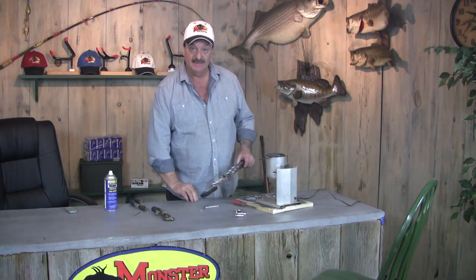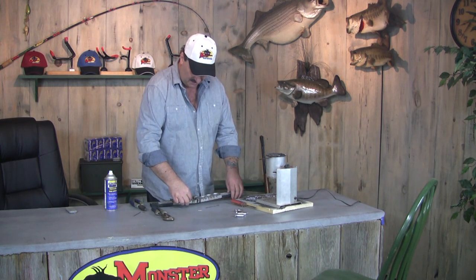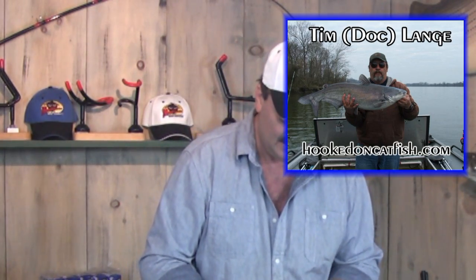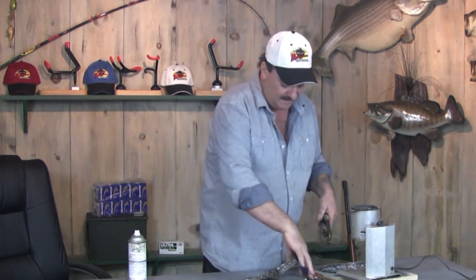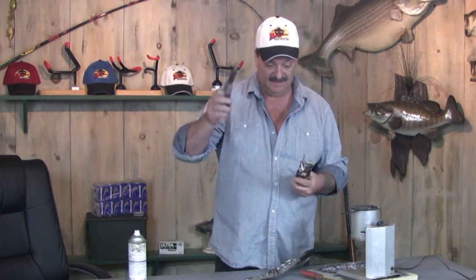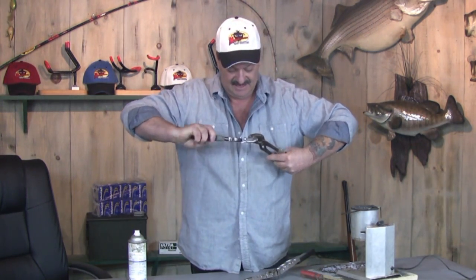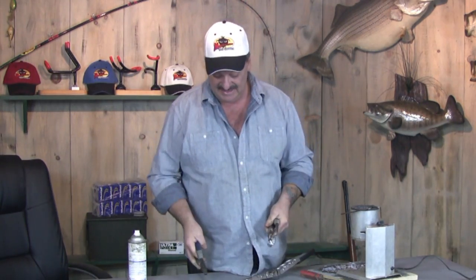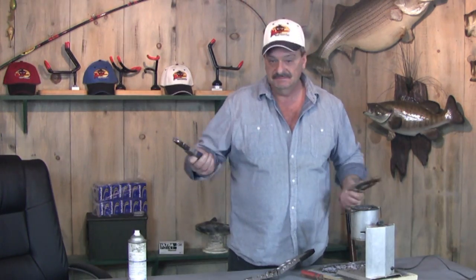Okay guys, I'm gonna share a tip with you that a friend of mine had shared with me a couple years ago that actually has helped, and I thought I'd pass it along. But Doc Lang, I'm gonna give him the credit for this, because he's the one that told me about it. Put your rod back in your rod holder and just give it 10 minutes. You got other rods out, you're still fishing, but get this one here. You know you got the fish on there. He's under a log. You got a 50-50 chance of getting him out. Why not take that chance and just put your rod back in the rod holder? See if he comes out.